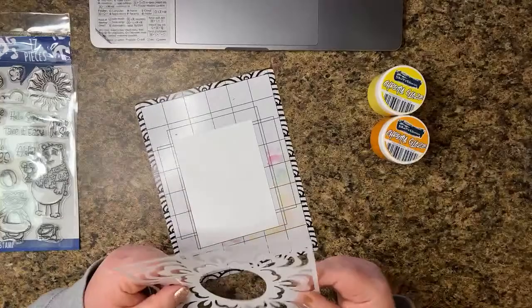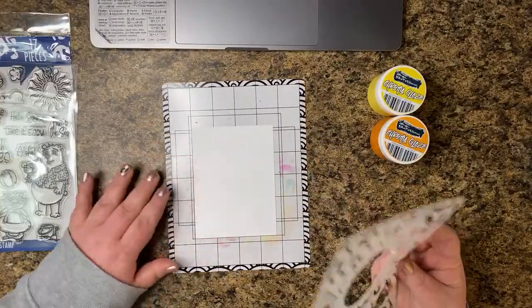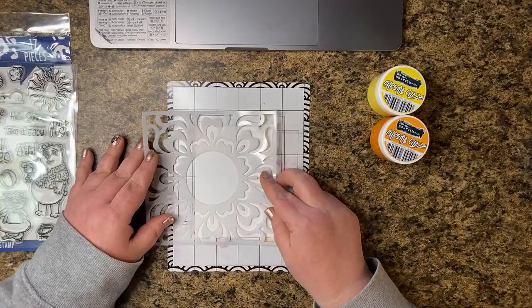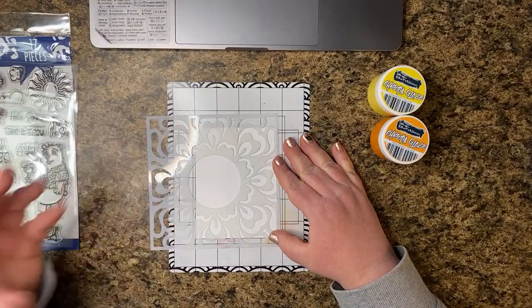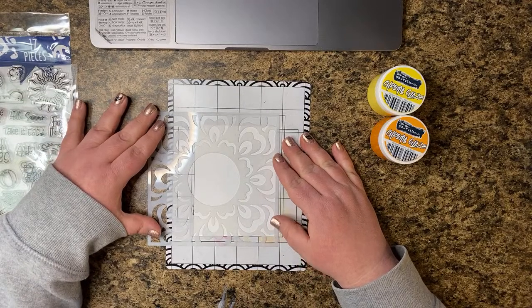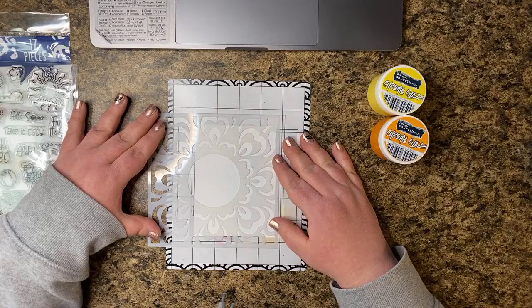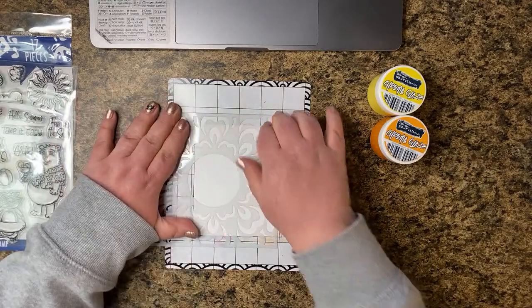So I'm going to go ahead and dive in because I can't wait. I'm excited. I'm going to start with my Heatwave Stencil. I've got my stick and stamp mat, and I'm putting this a little bit off to the side because I want it to look like that sun is shining in from the right side, if you catch what I mean. And I'm just trying to center it from top to bottom as best as I can. That's looking good so far.